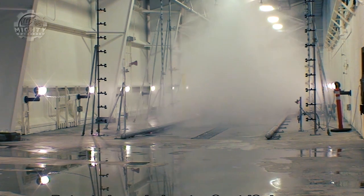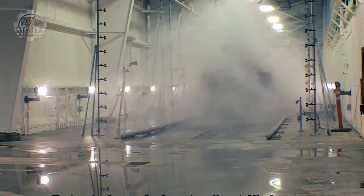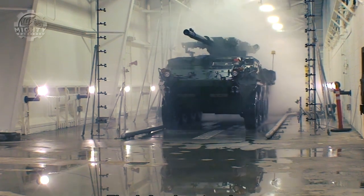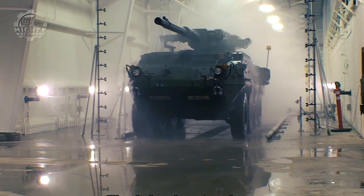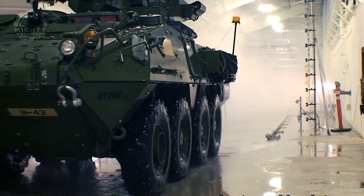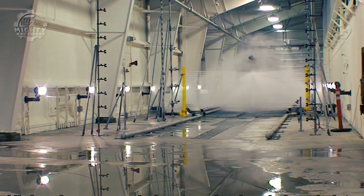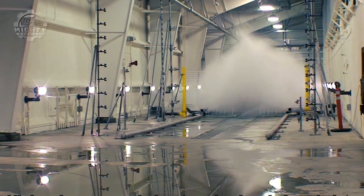In fact, washing a tank only takes 45 seconds with the Transport Wash Systems. Even with this very short and touchless cleaning time, deep cleaning is already achieved. This gets rid of all the mud, dust, and dirt the tank has accumulated over military exercises. Through their incredible cleaning system, the vehicles that go here for cleaning are confident they'll come out spotless and fully operational for next years. But the amazing features of this washing system do not only stop at its speed.